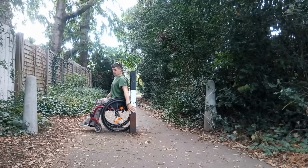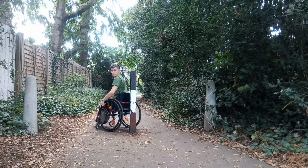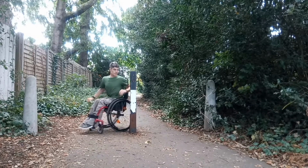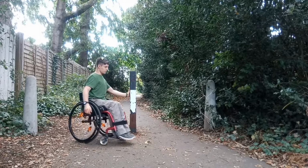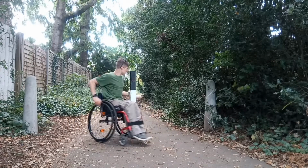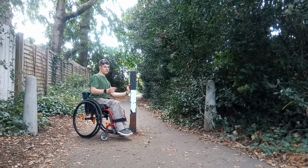Obviously, there, in case you couldn't see it, I got my back wheel trapped in them, and then I turned myself, which kind of hits the pole. And I think that could be quite useful in a fighting situation, obviously depending on the scenario. But I prefer just using them to move and hitting with my arms.